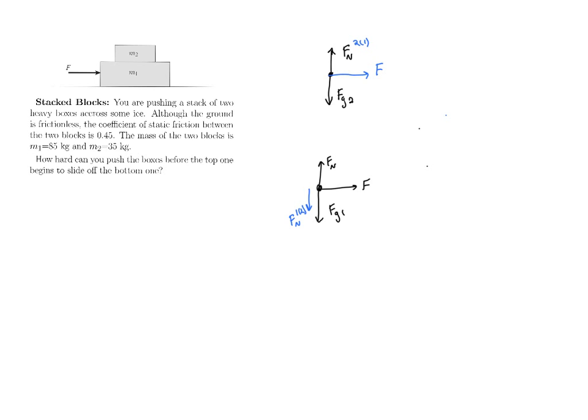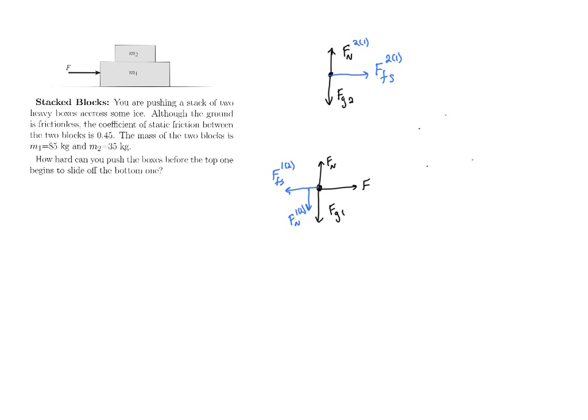Well, it's due to M1 acting on M2, but the only way a surface can act on another object is in the normal direction or through friction in the horizontal direction. So in this case, this must be a force of friction. It must be a force of static friction because the blocks are not moving relative to each other. And I'm also going to write that this is 1 acting on block 2. But now as soon as I write that, I know again from Newton's third law that there must be an equal and opposite force on the other block. So it's in the opposite direction. I'm going to label it F_s12.